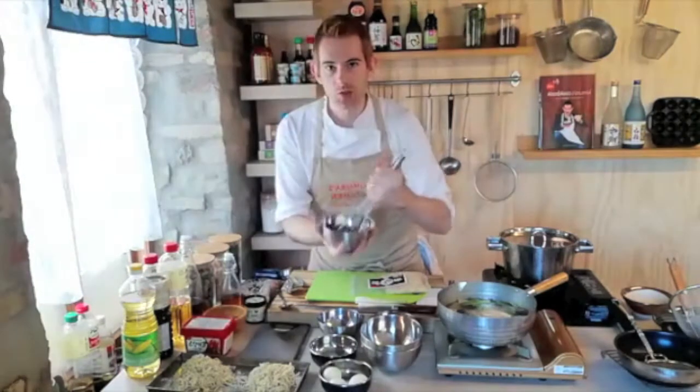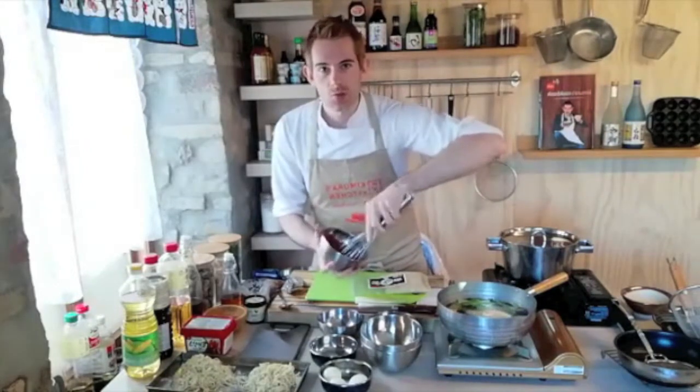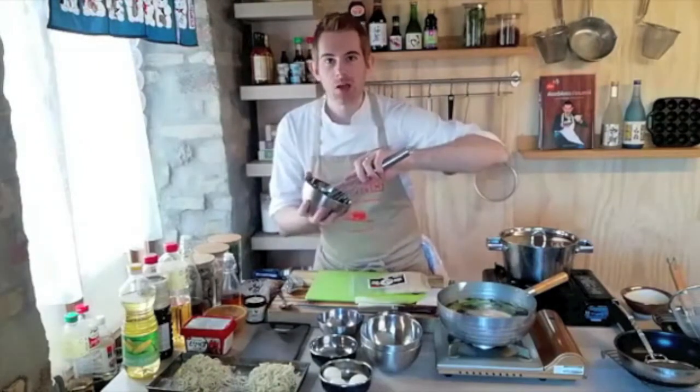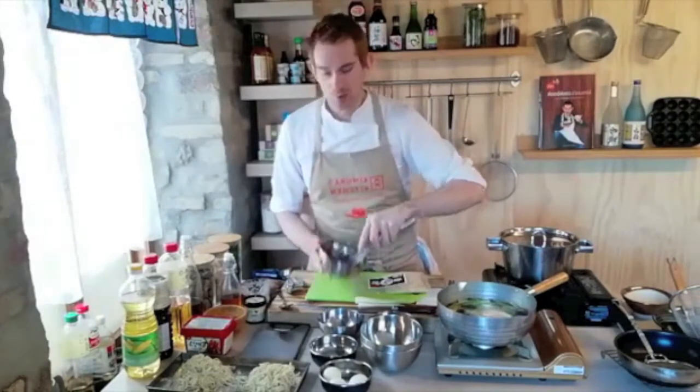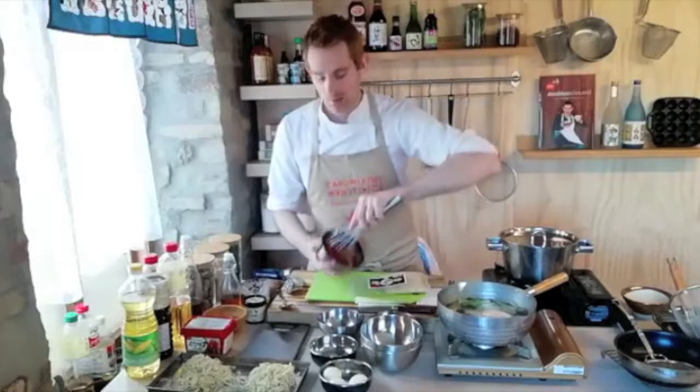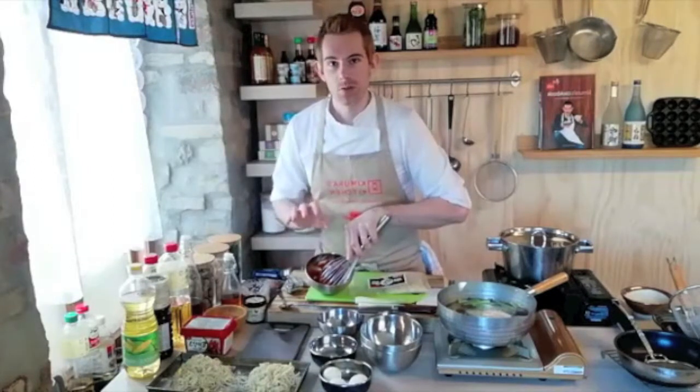Now this paste, you can actually keep it for quite a long time. Even if it's got the garlic, you can leave it in the fridge for a week, no problem. So you can make this up ahead if you know you want to eat tons of ramen for the next week. You can make a big recipe of this. If not, you can just skip putting the garlic, and then you can keep this for at least 3 months in the fridge. It will not move.